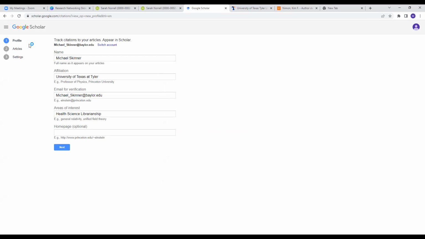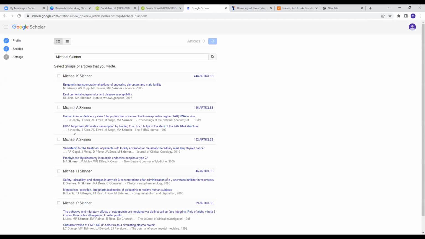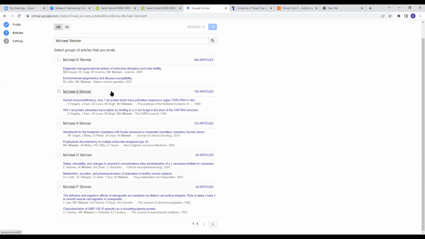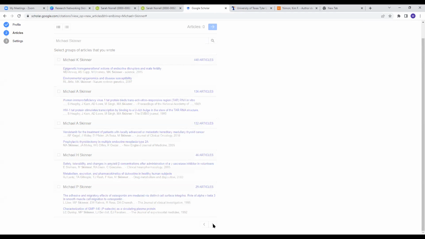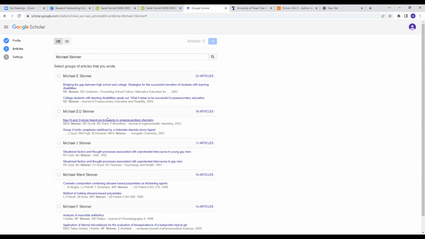So basically there are just three things that you need to do to claim a Google Scholar account. Basic profile information: they want your name, your affiliation, your email verification, and your areas of interest, and a home page if you've got that, but that's optional. Once you provide that information, they take you to a list of potential publications. They match you to other publications by people with your name. And if you have anything to claim, you can go ahead and do that. Tick the box for whichever one, and then click the arrow. But I'm not going to do that because that would be academically dishonest.